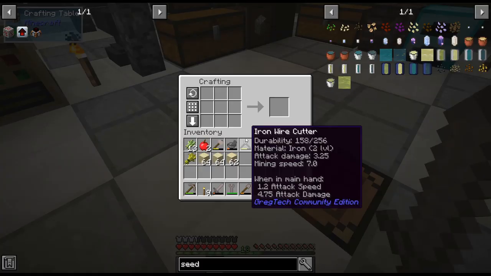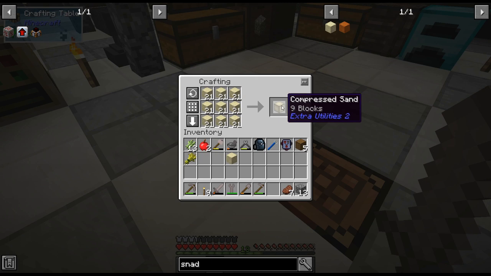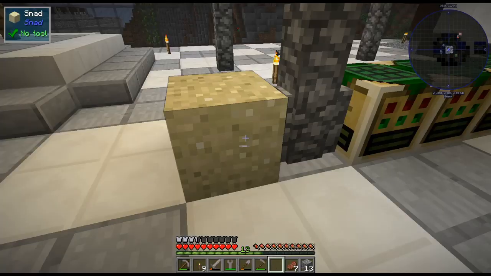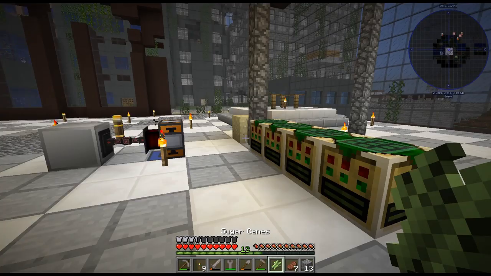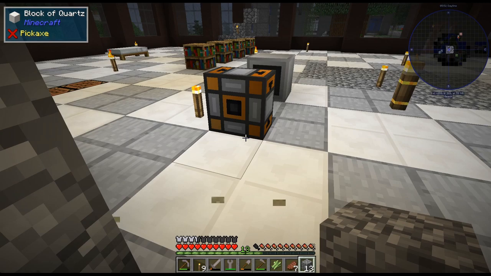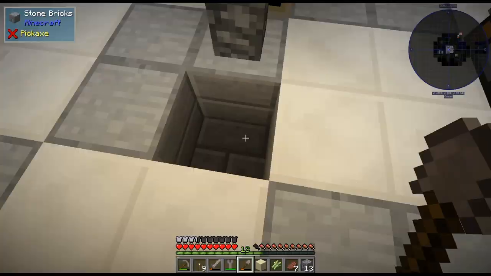All right, so we got that. Snad. We need, what, 18 of these? Two of those. And there we go. So, snad. This right here. Now, put sugar cane on it. So it needs to be by water. I thought you didn't need water, but maybe I'm mistaken. Kind of want it in the ground, I guess. And then we'll put water there if that's it.